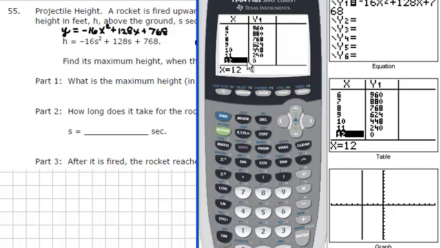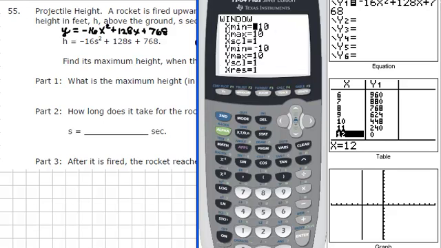So we're able to answer the questions using the table of values, but to reinforce this idea, let's also produce a graph. In order to sketch a graph, we need to have a good viewing window. First of all, go to Window. Enter 0 for x minimum, because that corresponds with time equals 0. Enter 12 for x maximum because that corresponds with the time when the rocket hits the ground, and an x scale of 1 would be appropriate.